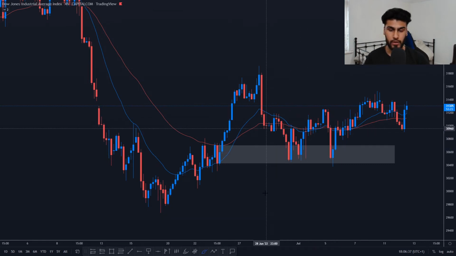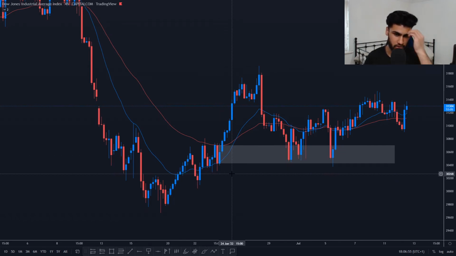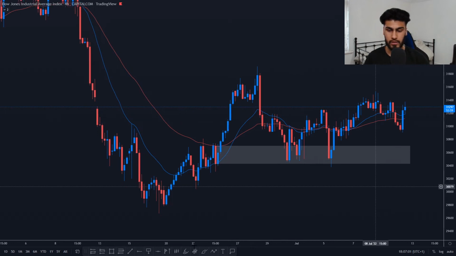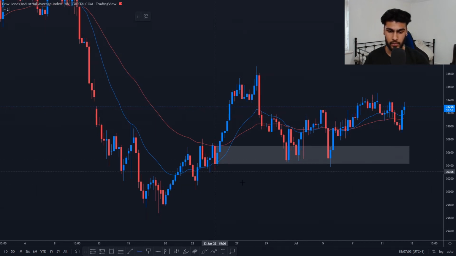Now it's very important to highlight the fact that I've drawn my zone from the body of the opposite candle before we get that break of structure. And the reason I'm drawing it from the body and not the wicks is because majority of the volume is sitting within the bodies over here. Wicks can also act as manipulation or just fake outs, so it's very important to be drawing these zones from the bodies. But it is also important to be taking into account these wicks over here, because it can be something to bear in mind, especially in my strategy.